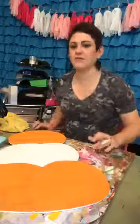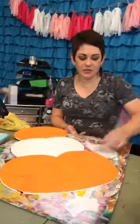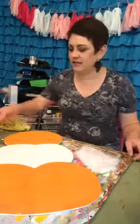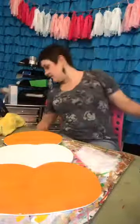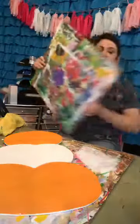Okay, I'm gonna wipe. Okay, do y'all see what I'm doing? I know it's hard to see. Okay, so I have this board that I keep under, it's like on my table. Yeah, my table still gets a little bit messed up because my daughter and I love to craft in here. But when I'm trying to get the paint out of my brush, back and forth, that's why there's so much paint on here. So if you ever need to get some paint out of your brush, it's really good to have some type of board underneath. This is like a really thin piece of MDF. It came in some shipping package, and I actually have two of them. Let me show you the back. This is the back, and it's rigid, but the front is not rigid. So that's what I used.